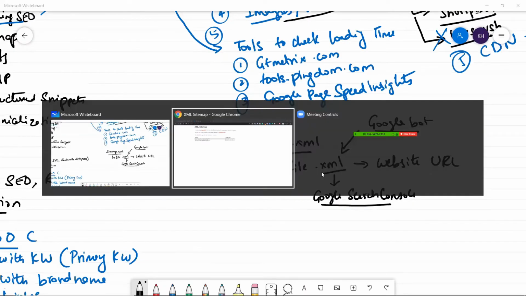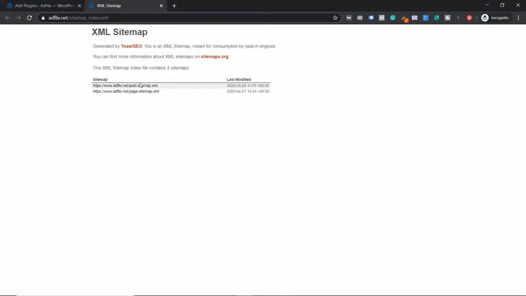So this helps Googlebot directly come to this page and find all the pages under posts and pages. It will automatically crawl those pages more intelligently and see how pages are actually interconnected. What are the relationships between those pages? It's just like a web. It tries to map out all the pages and how they are connected together. That's what your sitemap file will help with.